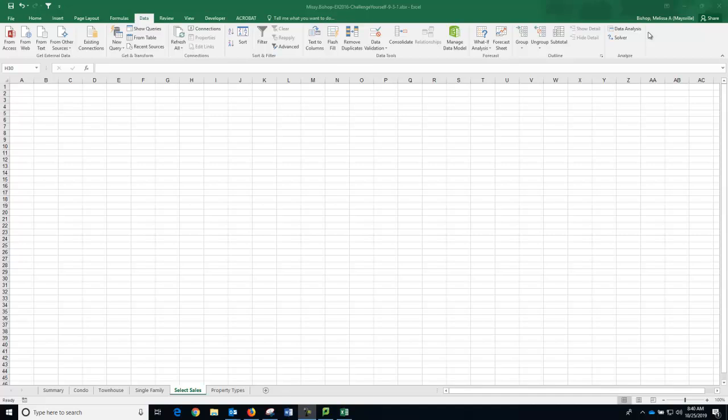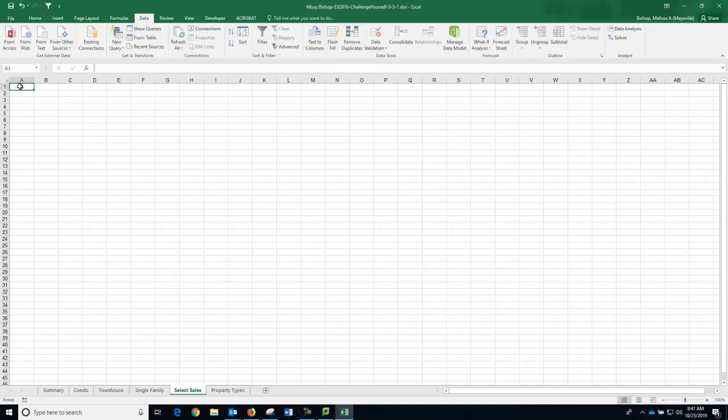We completed steps 2 through 3, and now we want to jump to step 4. This is where we'll actually download the resources, and I am notorious for skipping steps. So what we want to do is advance to the select sales worksheet, and now we're going to import the resources that we downloaded. We want to import the select sales data file that we downloaded. So we want to click in cell A1 to do this.